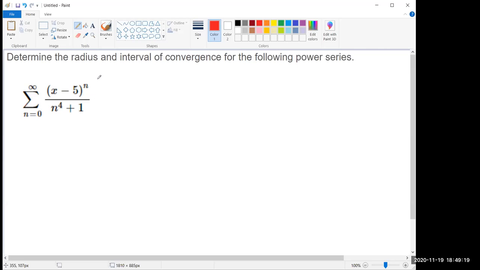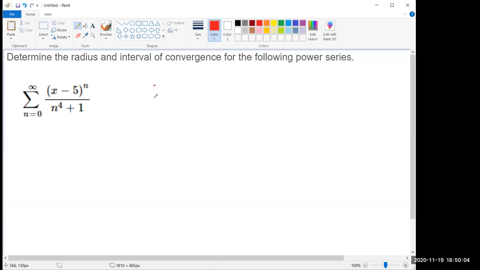Okay, so this is a power series. It says determine the radius and interval of convergence. Again, this series will converge depending on what x values we choose, right? So we have to find the interval of convergence. In other words, the list of x values that will make this series converge. We don't know what they are yet, but we have to find it. So we start with the ratio test. So we're going to find the limits, right? Once we find a limit, we have to set the limit to be less than 1, because if the limit is less than 1 for the ratio test, that means it will converge.